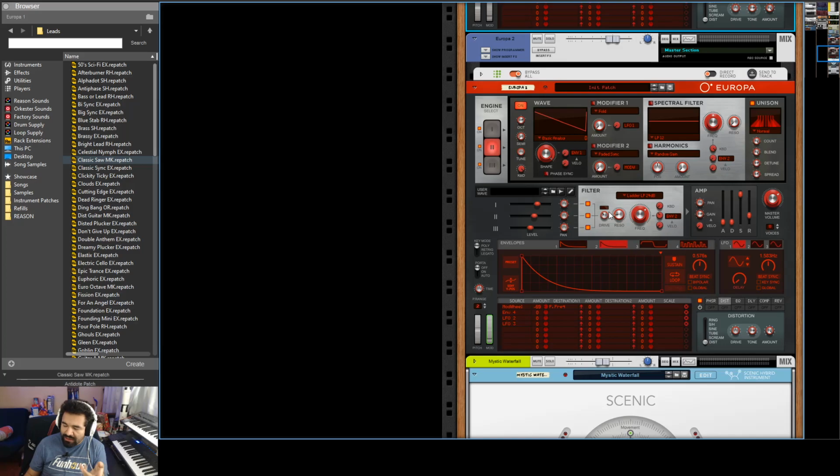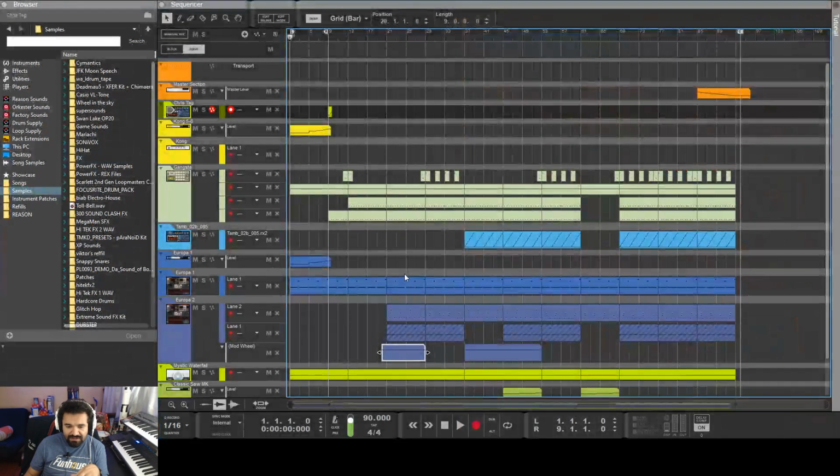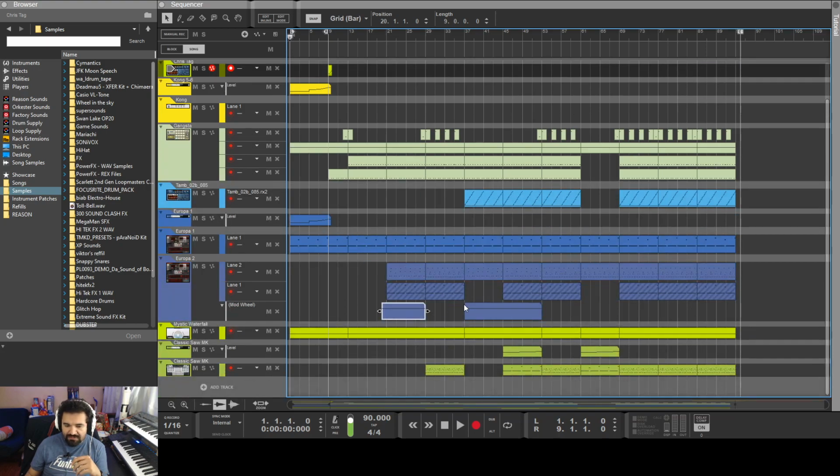Added a plucky synth lead to it that I also filtered through some of the verses. So you'll see here I have it filtered in a bit of places just so we can differentiate it from the hook, which has more notes and it's a bit more open with the filter open, just so you can hear a bit more of what's going on. Well, not completely open because it is a pluck.